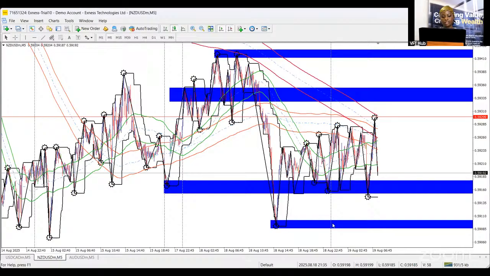We don't go around setting pending orders on these different POIs that we draw. Is it that we can't? We can, but it's always better when you have more confirmation so you don't take unnecessary trades. So when price gets into this zone and gives me a confirmation, then I could take a quick scalp from here to here. But if no confirmation is given, then it's possible we're going to see even more breaks lower on NZUSD. Please, is this clear?